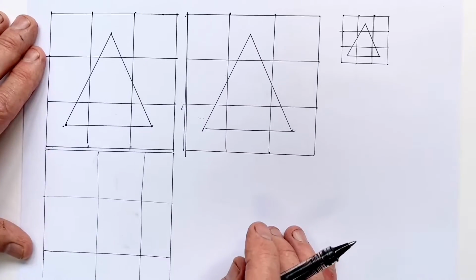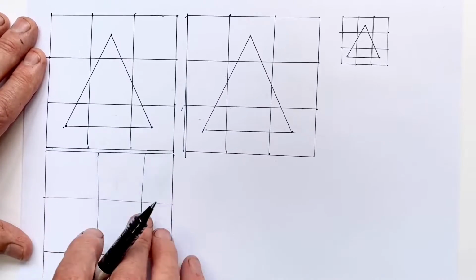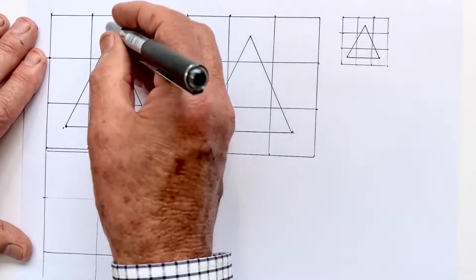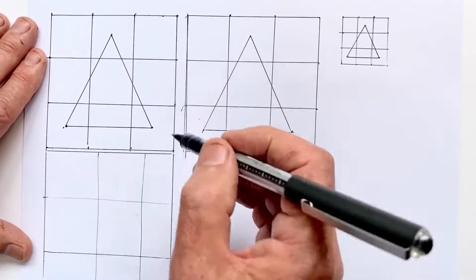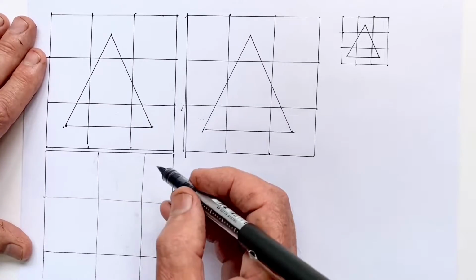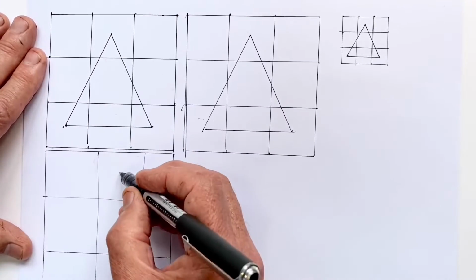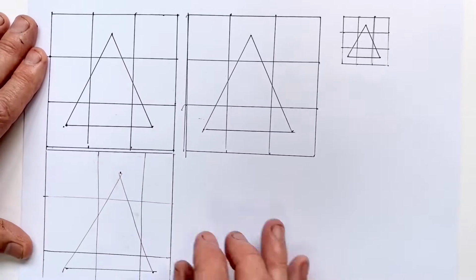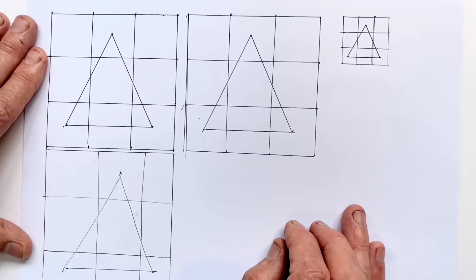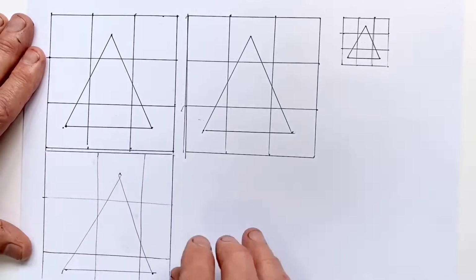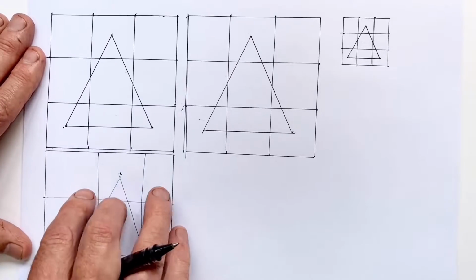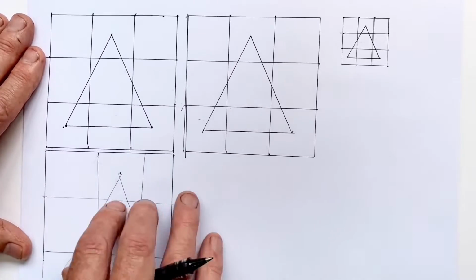I have honestly seen grids that look more like this than that. And of course the problem is when we then go to transfer whatever points we want to use as reference from one grid to another, in this case the corner of each triangle, we end up with a triangle that's a very different shape to the triangle in our reference photo. And if the image we were transferring was, say, a person's face rather than a triangle, the distortion would be a lot more alarming than what we see here.